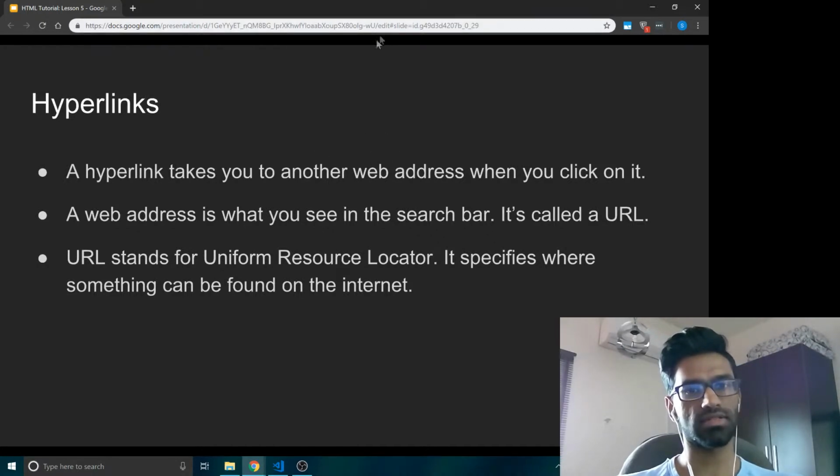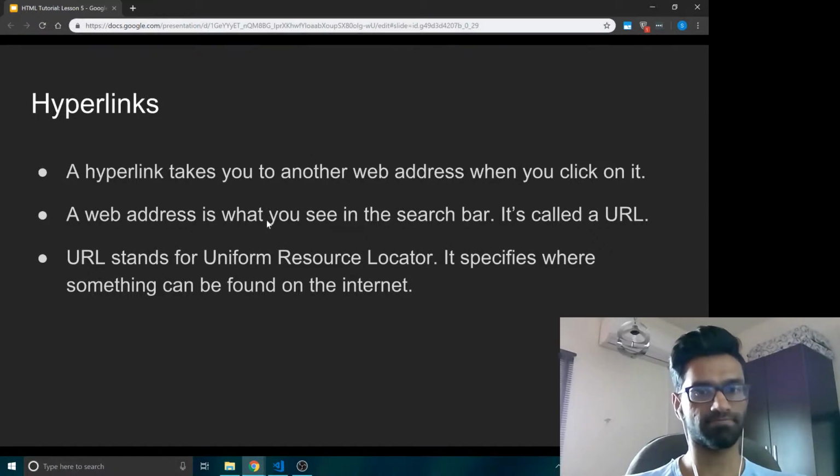URL stands for Uniform Resource Locator. It specifies where something can be found on the internet.